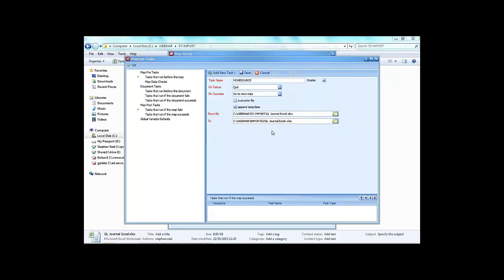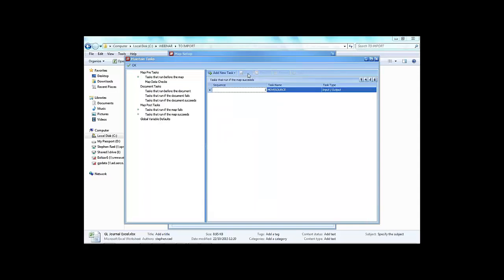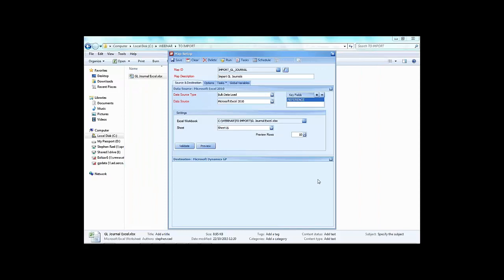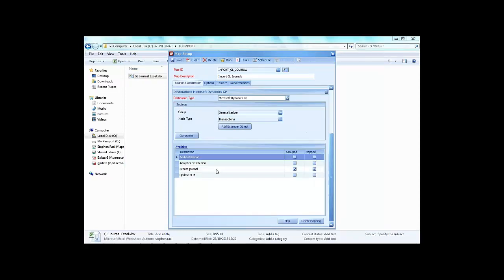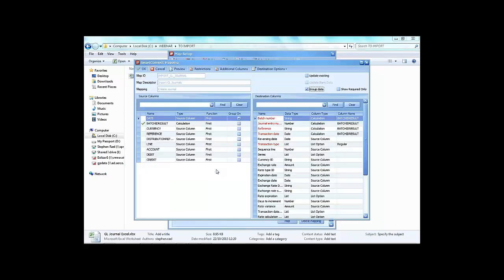Like so. So that's all I need to do. And click save, and then that task is enabled. So that's automating that process, and you can see I've got a marker next to the task that runs if the map succeeds.